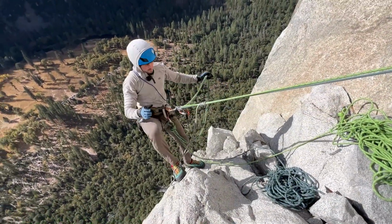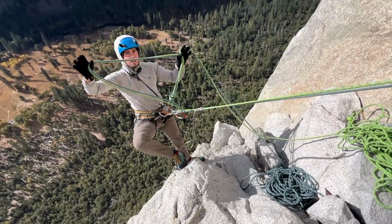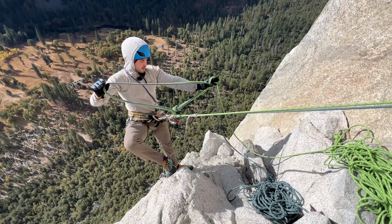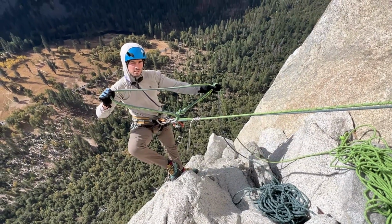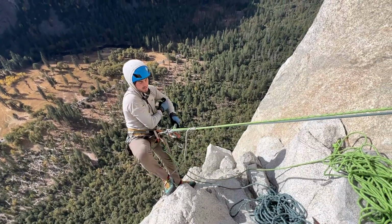And one final consideration is, as you're ascending, you want to consider a system where you continue to back yourself up, either by tying more backup knots and clipping them in, or using a clove hitch that you can adjust.